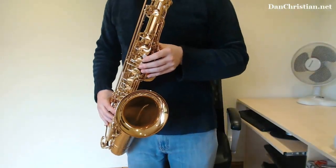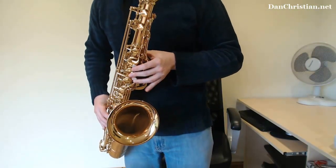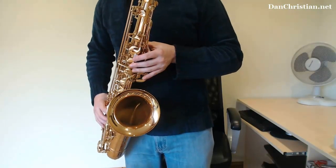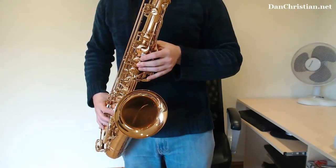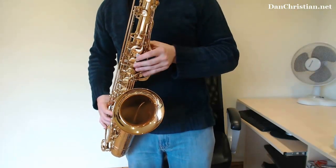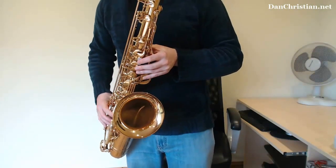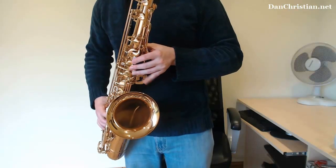So this next section has a lot of repetition in it, but it's quite quick. So you have G, A, F. Then you have this G, A, G, F. It's like a half turn kind of thing. So the first one you have G, A, G, F, A, G, F. Then back to G, A, F again.